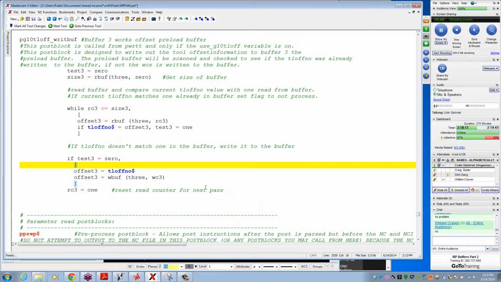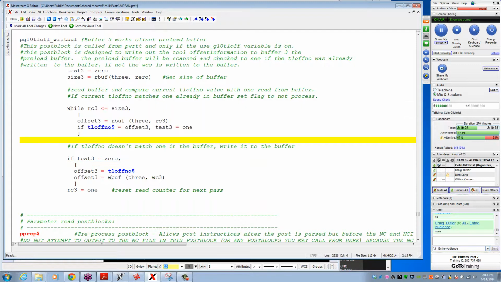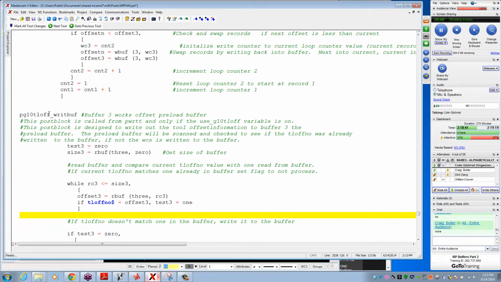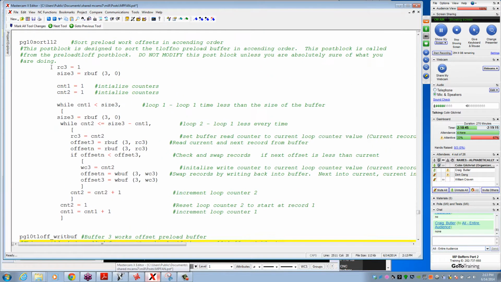Okay. So again, this is just where we write. We do some reading here just to be sure that we're not writing duplicate values. But the ultimate goal here is every time we encounter a new tool number, we check through the buffer to see if that tool number has been written. And if it has not been written, we write it to the buffer. That's it. So that is the preload for writing the buffer.